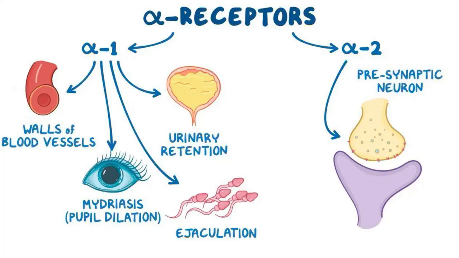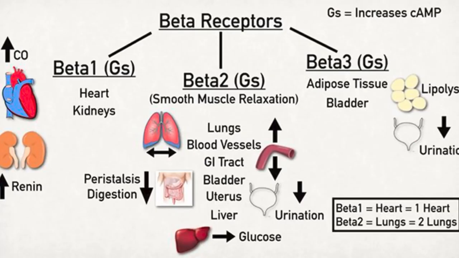The betas. You actually have 3 different types of betas. There's more than that, but the major 3: beta 1s, beta 2s, beta 3s. Someone asked yesterday, what does the G mean? It's a G protein. This is the secondary message process. I can talk about that for hours on end, with cyclic AMP and the G protein pathway, but we won't go there.